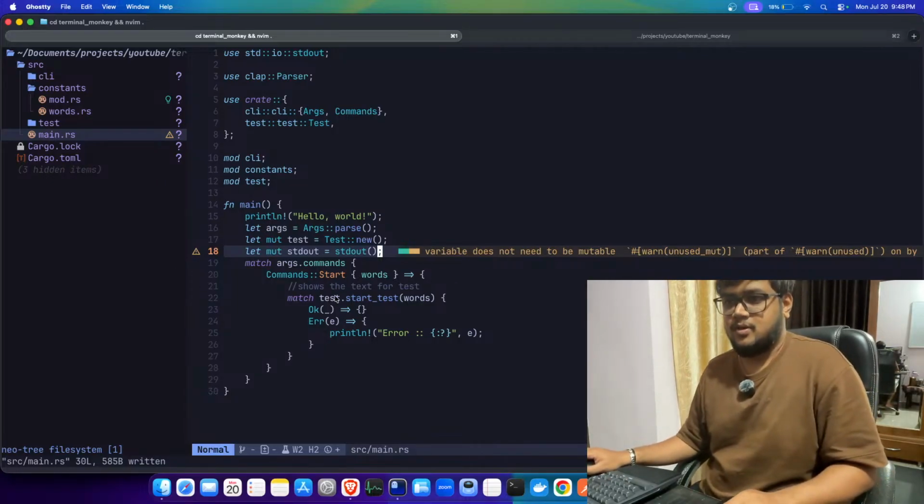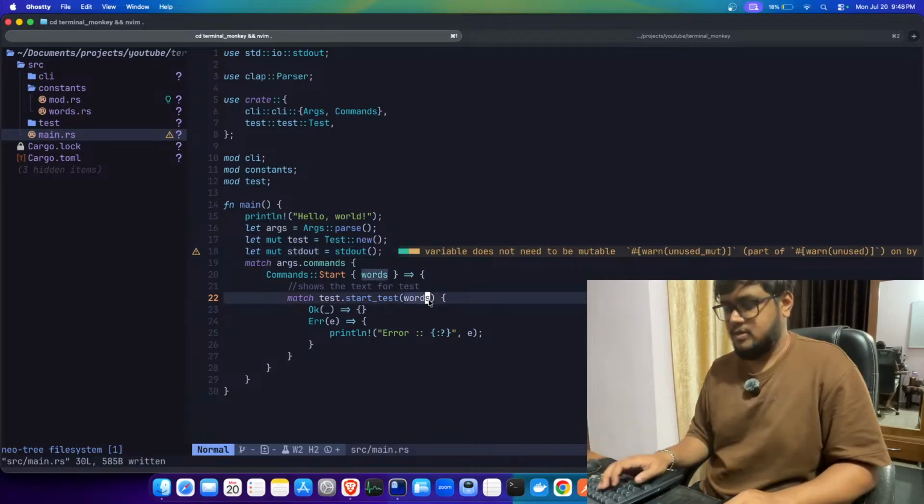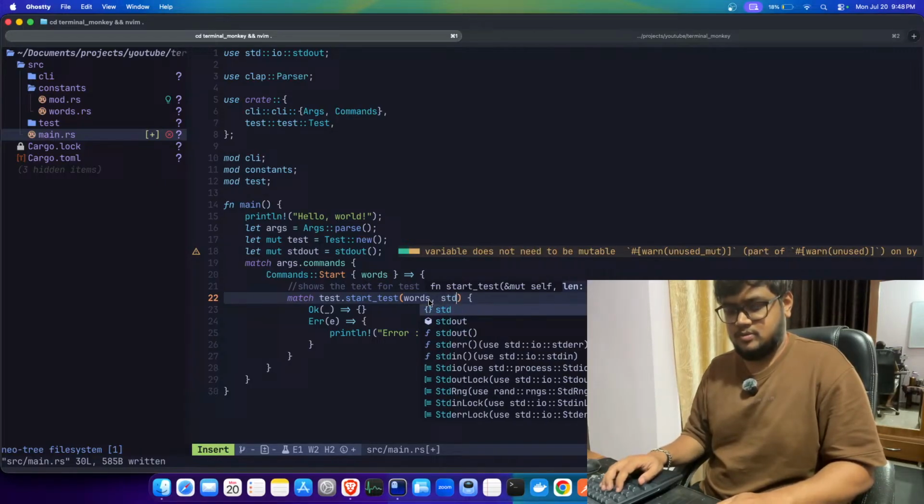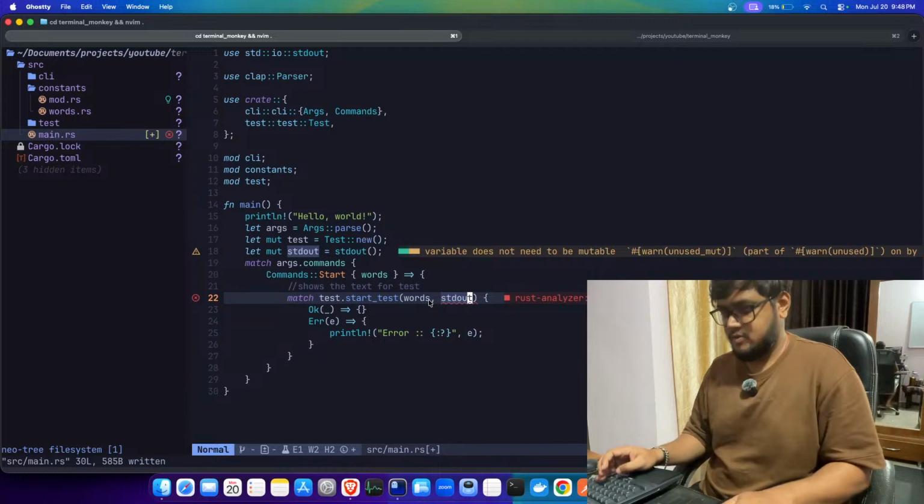Okay, so we can pass this thing over here so that I can show it on the terminal. So we have words and I can pass this thing over here as well.